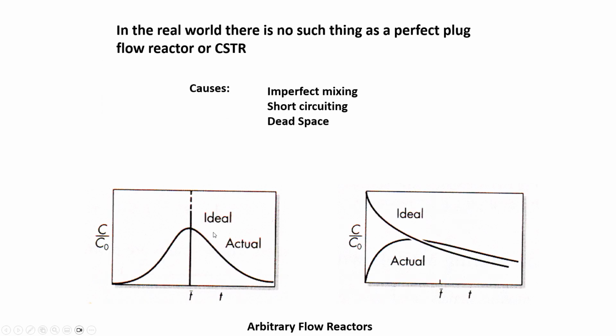So we've already talked about how, in a plug flow reactor, the curve is broader when it is subject to more mixing, and it's tighter and peakier if it is tending towards an ideal plug flow reactor. These are called arbitrary flow reactors, where this is a plug flow reactor that's having some short circuiting and is experiencing some dispersion. It's a plug flow reactor, but it's just not behaving like the ideal. And here's the ideal for a completely mixed flow reactor.